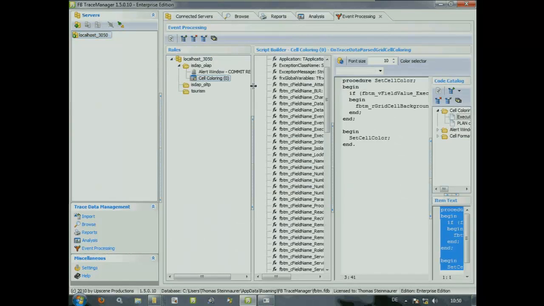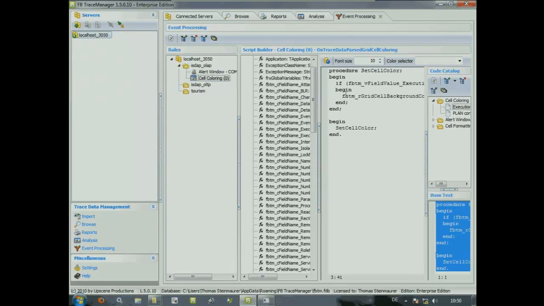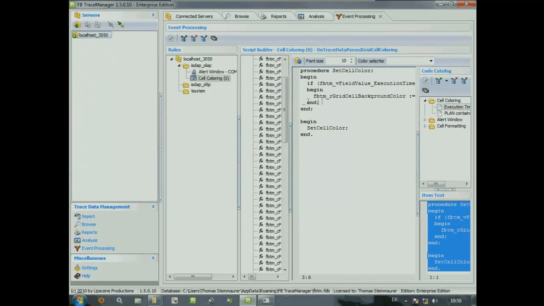With the scripting thing here, you have the full capability of a Pascal scripting language. And with the predefined constants and variables and functions here, you can really define really crazy things in respect to your conditions, what you want to define if you want to have a different experience.